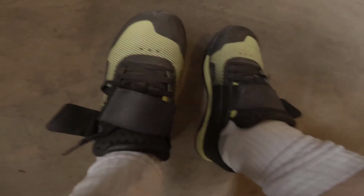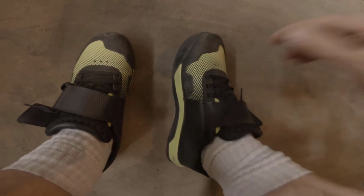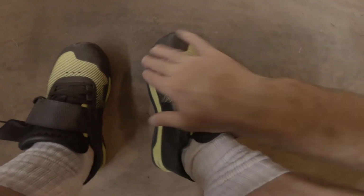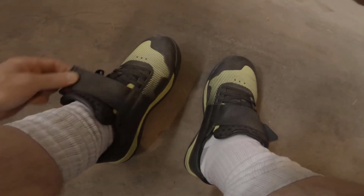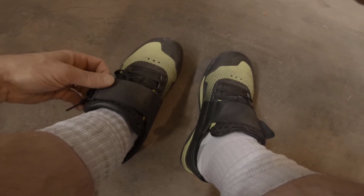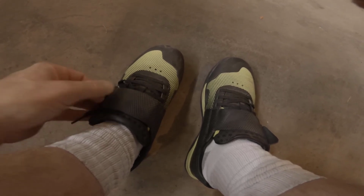So it makes these shoes a bit of a disappointment, which is really sad because the rest of the shoe I really like. Even though it's heavy, I don't mind that. I like the strong platform, and I like that it's wide. The color is fine to me. You know, it kind of looks nice, but this is the biggest problem, is this flap that just doesn't work right. It takes me, I don't know, 30 seconds to a minute to try to get it in like this, and then you can see it doesn't stay down.